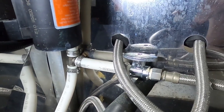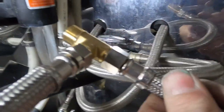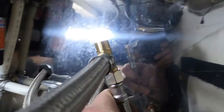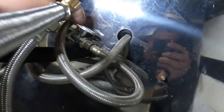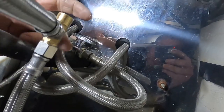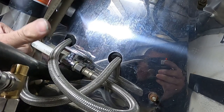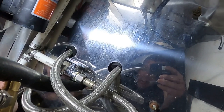And we've got to get that fitting where that valve is off, and put that T in its place right there. Well, the other way. It goes like that. And the end of this hose screws onto that male valve. And then this screws onto this male thread here. And then we have cold water to the sink and to the steam tank. We're just gonna call it a steam tank.